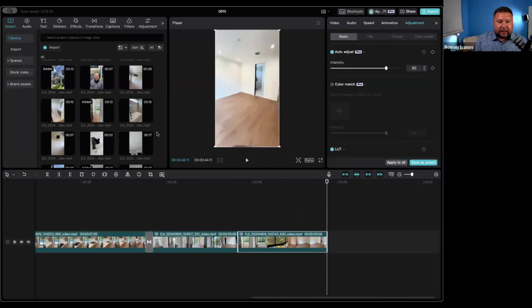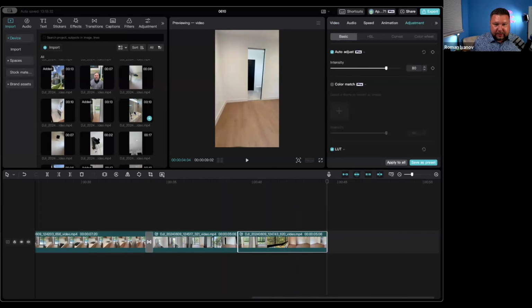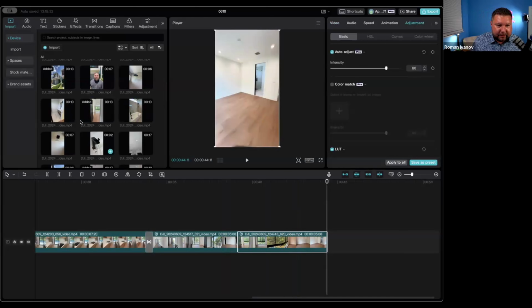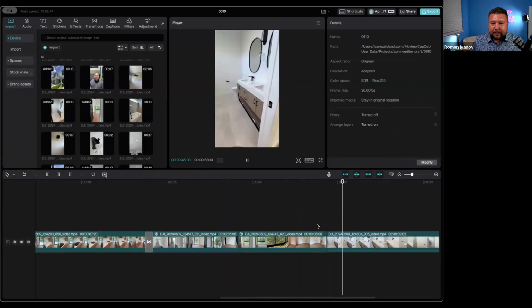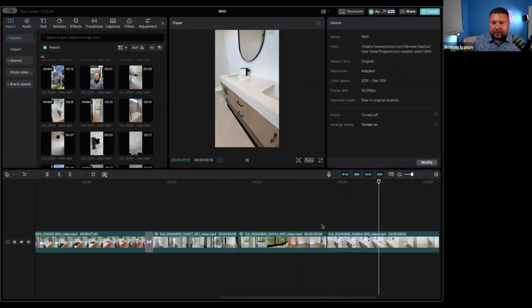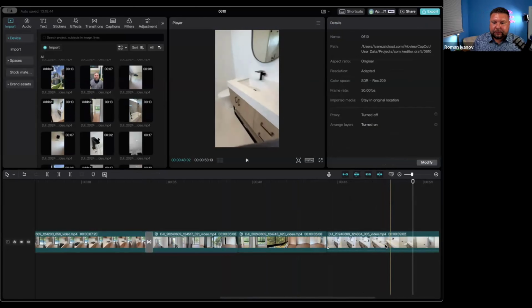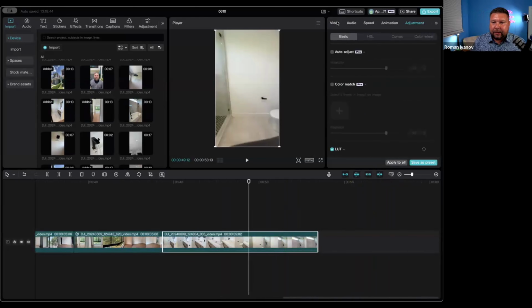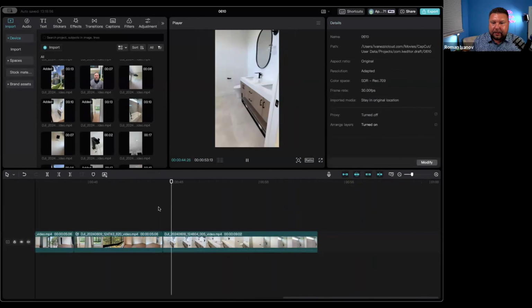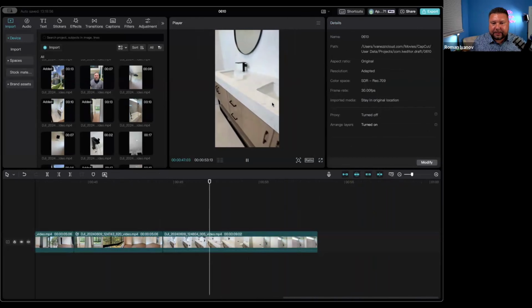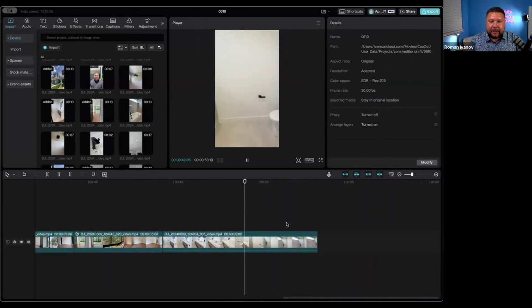And the last thing I want to do is the master bath. And I want to get rid of the frame, the stabilizer in the frame.